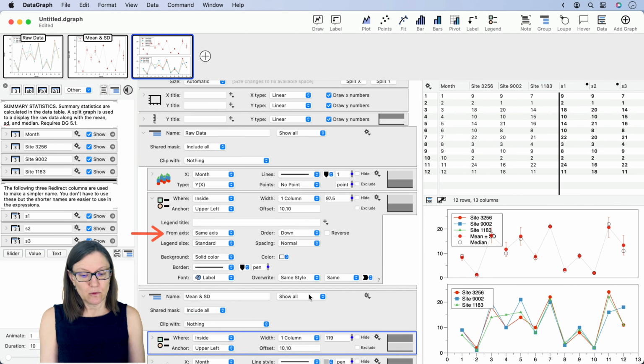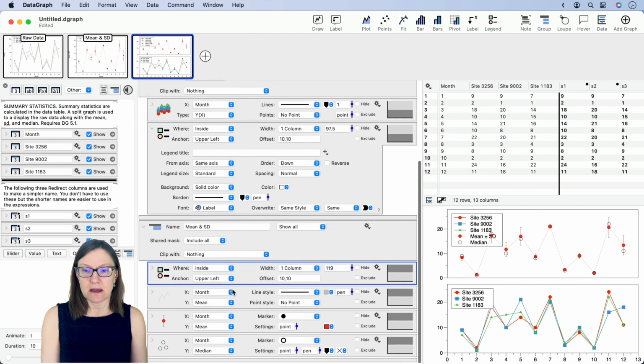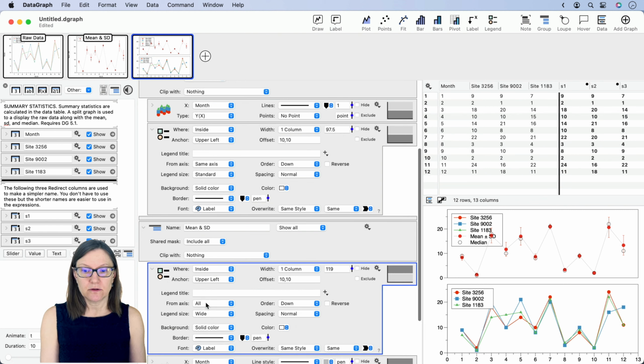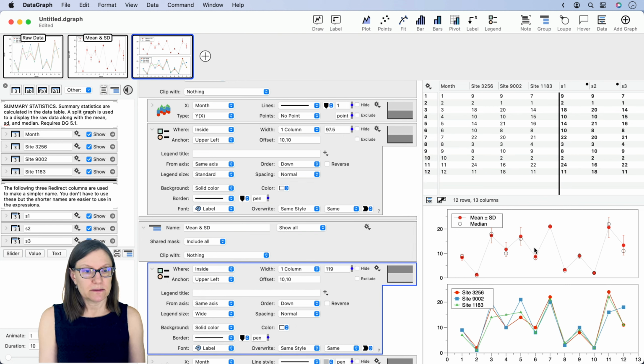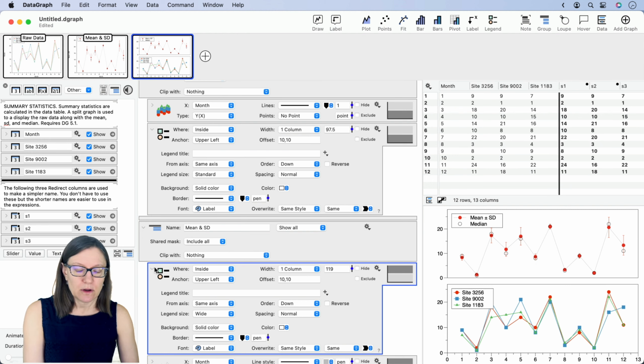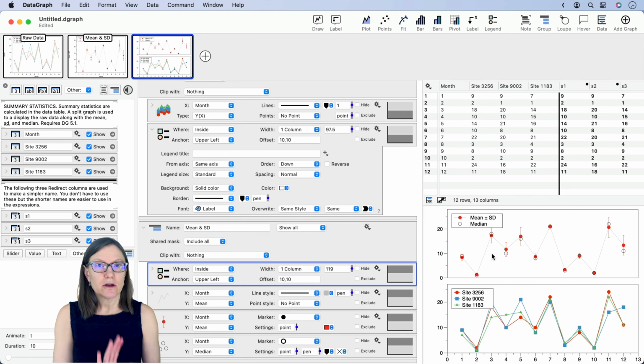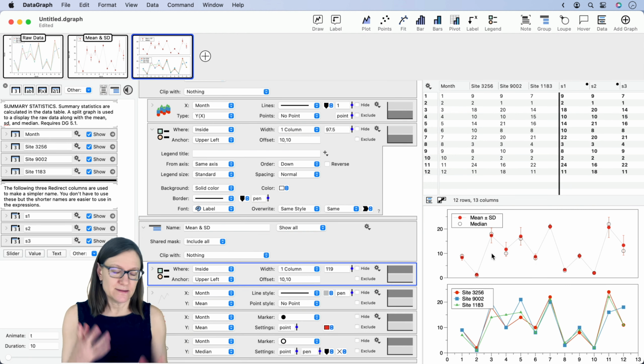That changed the bottom one. We're going to do the same exact thing for the second legend command, same axis. And now this is exactly what I wanted. So my legends are just showing the items that are on that axis that data is drawn on.